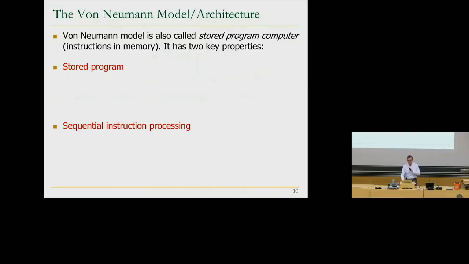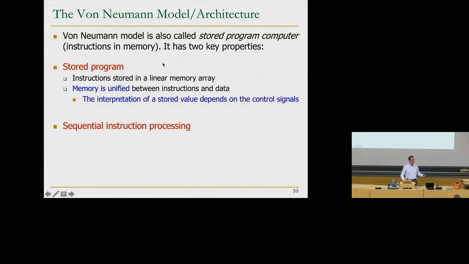It's sequential instruction processing, right? Every instruction is processed after the previous one. So, stored program means that instructions are stored in a linear memory array, and memory is unified between the instruction and data. We've discussed this. And the interpretation of a stored value depends on the control signal.